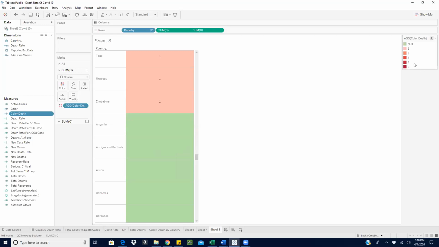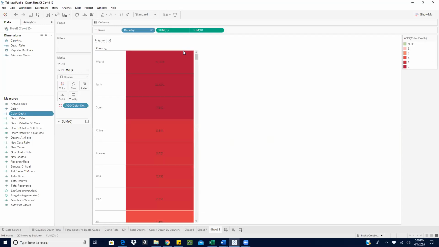Also, say, God forbid, for example, Anguilla has 1 case of coronavirus, it's going to adjust itself automatically and put Anguilla in this color here and take it away from the green, because Anguilla now doesn't fall within this null value anymore. So that's what the calculation does.